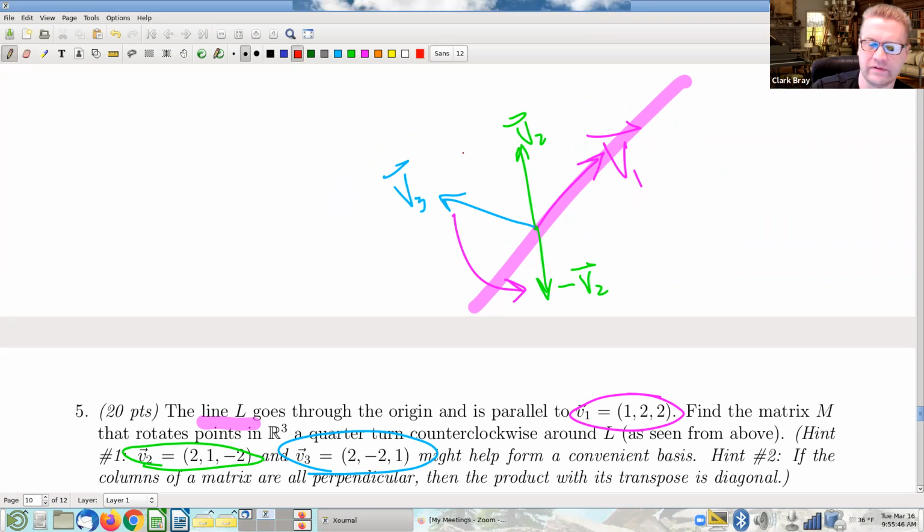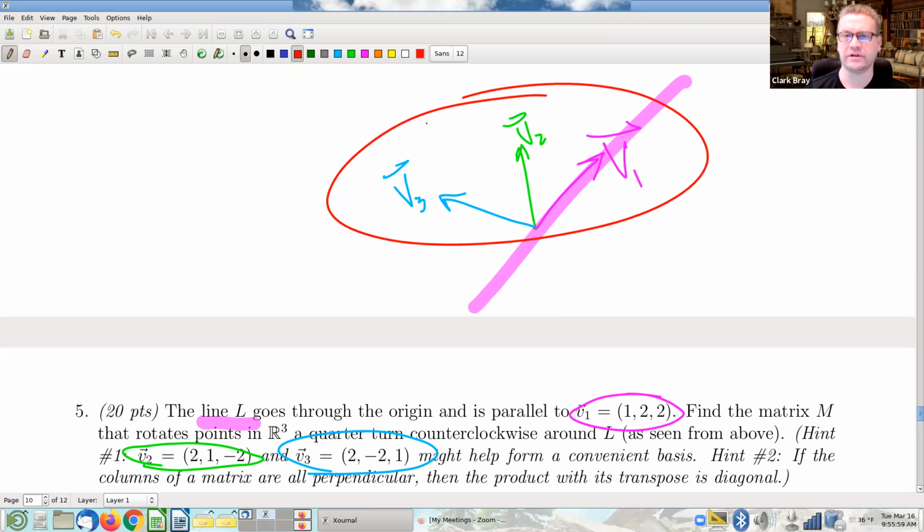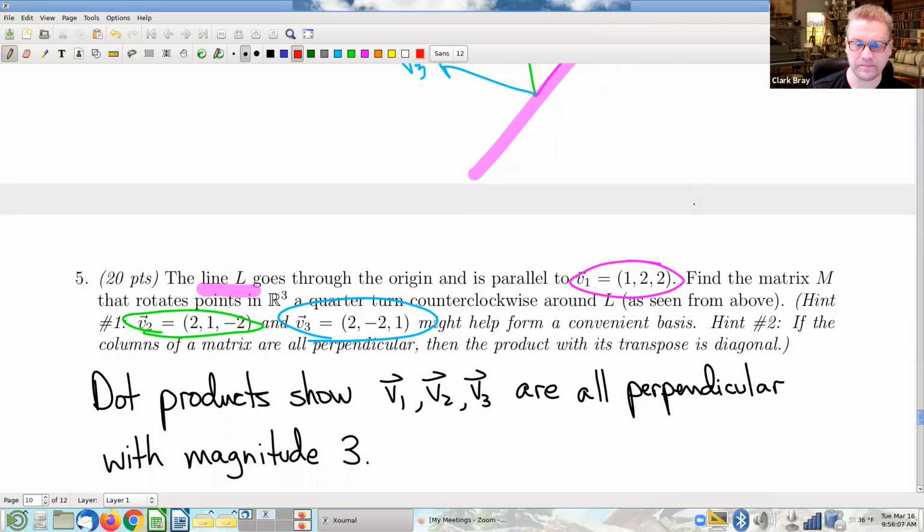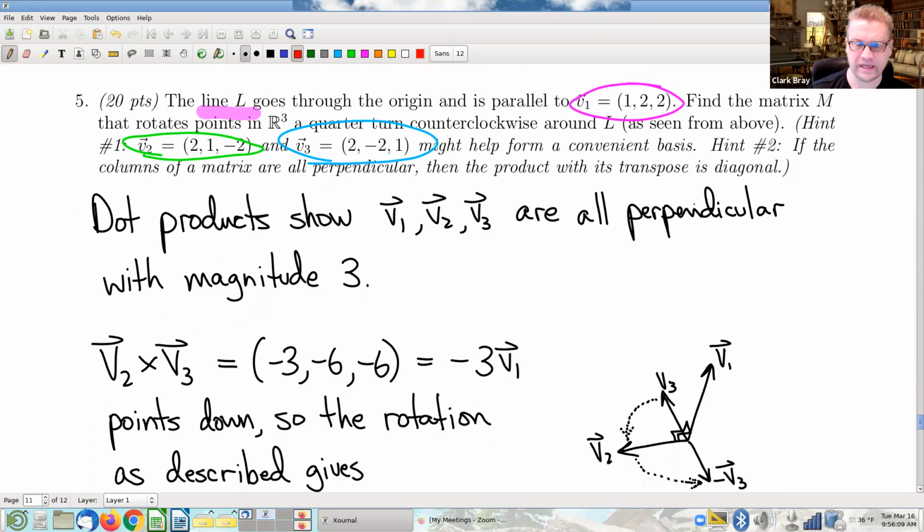Well, before we get ahead of ourselves and assume what rotations are like this, let's decide, is this the right way or the wrong way? There are a couple of different ways you could do that. You could take this trio of vectors, make a matrix and take the determinant. Another thing you could do is take 2 of these vectors and take their cross product and see if it becomes what you expect. And that is what gives it away, actually.